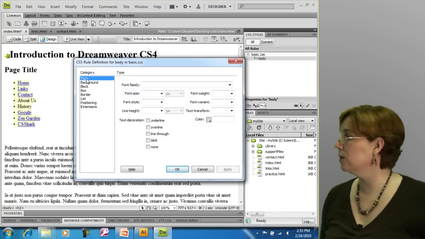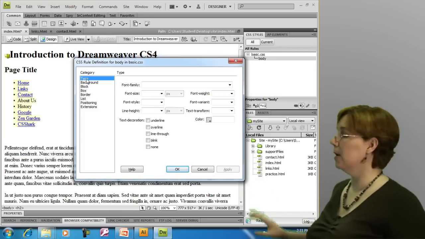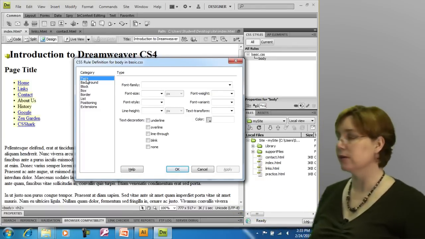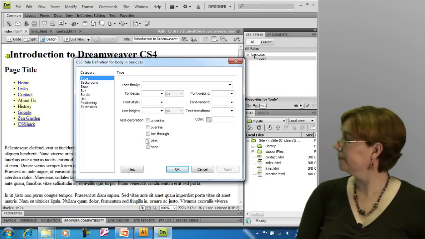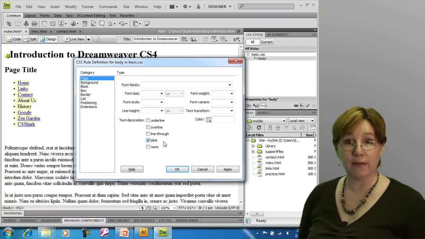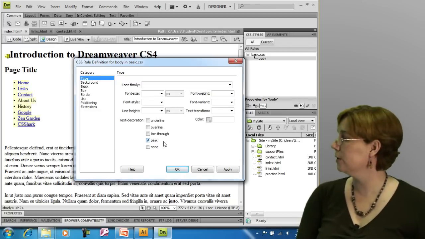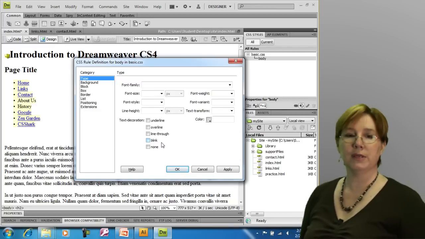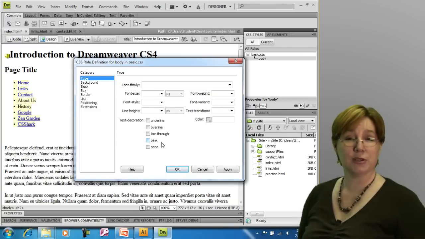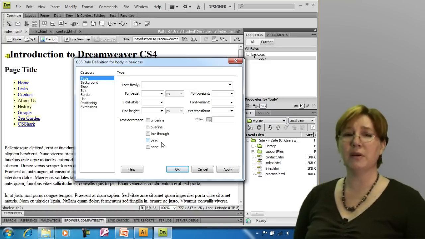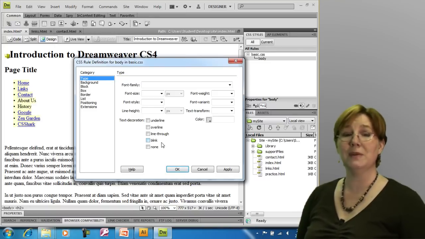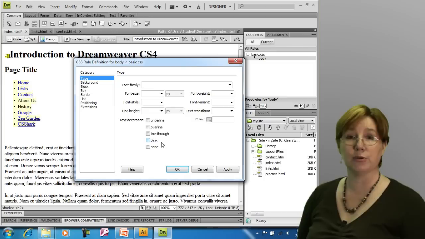Also, if you take a look at the first category, Type, you'll see some text decoration options. The one right here, you will never ever do. Promise me that. No blinking. We're going to turn this off. One of the reasons we don't want blinking is that it's obnoxious. The other reason is that there's a very small percentage of people on the planet for whom it's a bad idea because it causes seizures. So don't blink things at them.